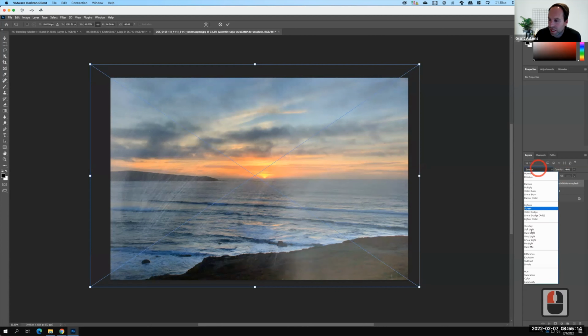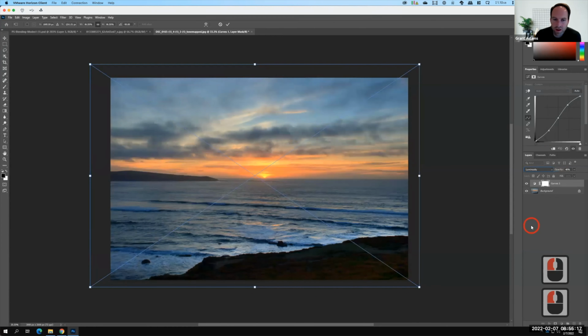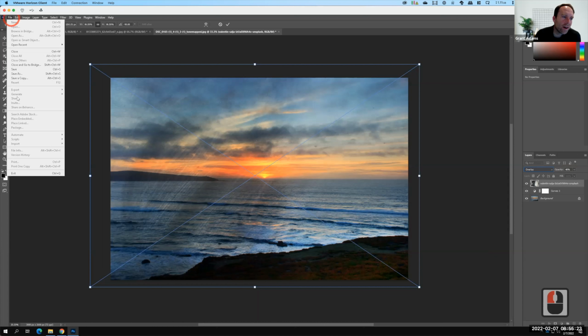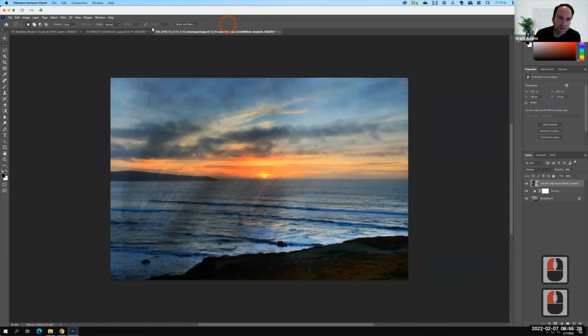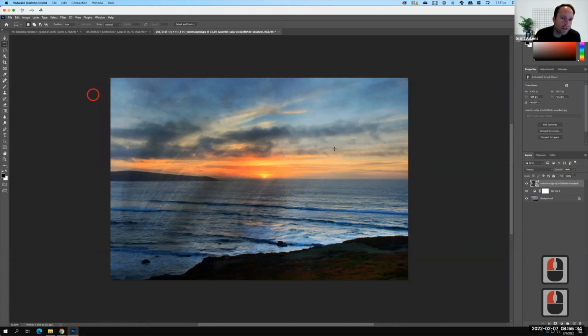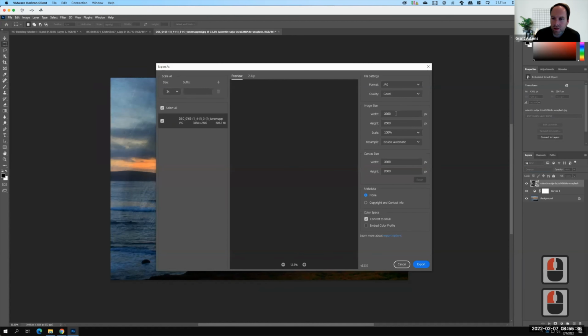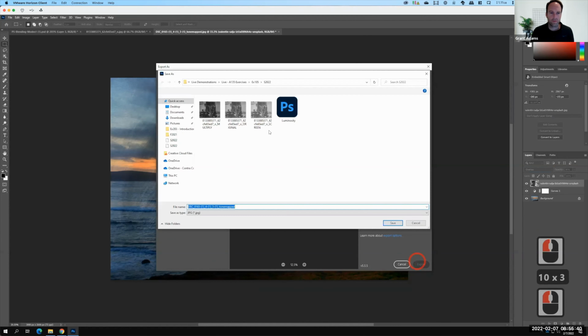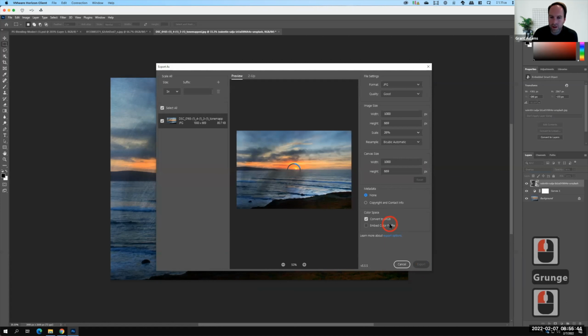If you didn't like that, we could also try any one of the other options here to create additional texture. So this one we'll call grunge. I'll go to File and then Export. Maybe. I have to commit to my image. There we go. File, Export, Export As, and I'd save this one as grunge. Let's go to 1000. Let's click Export. We'll call this one grunge, and then I'll click Save there.